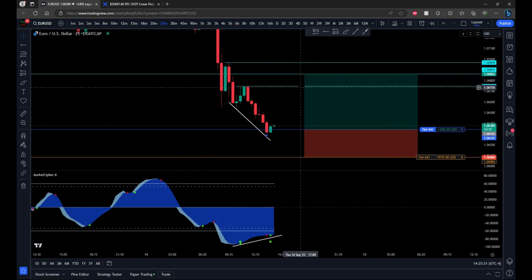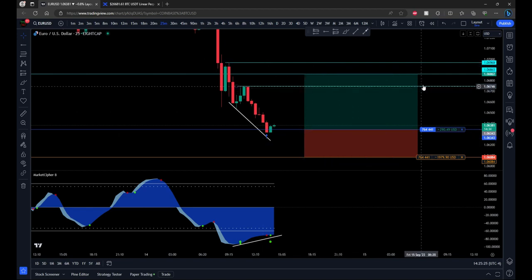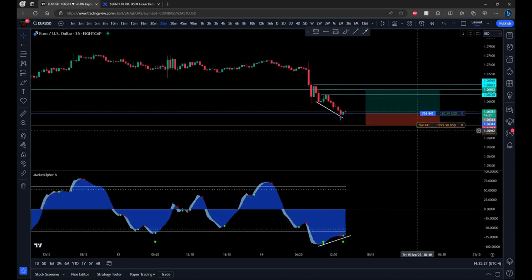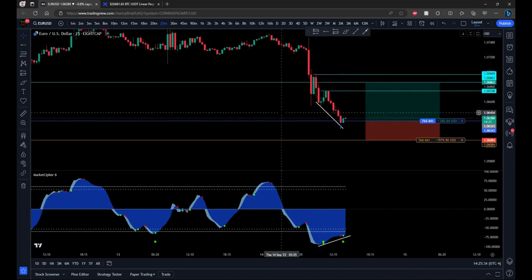So somewhere in this area, I think this pullback should get up to, or if we see those higher time frame divergences play out, maybe we get a much larger move. But for this setup, this is what I'm looking for. Okay, so that is the reasoning behind this one. Higher time frame with a lower time frame view for the precise entry, and that'll be it for now. I'll update it as needed.